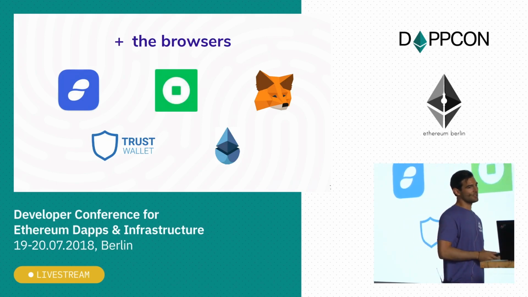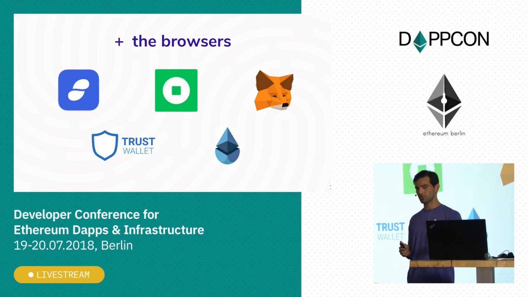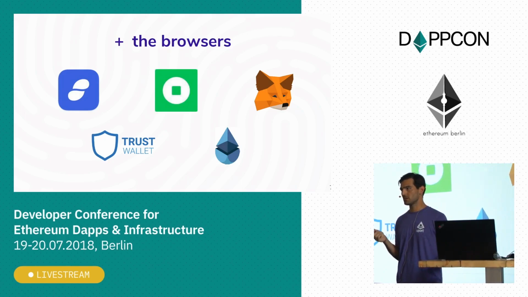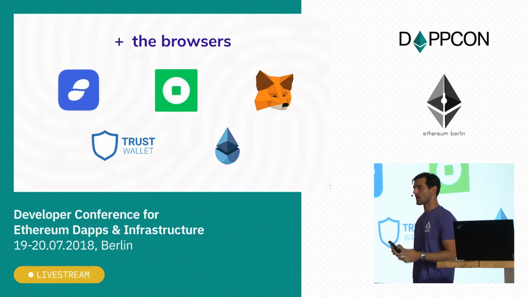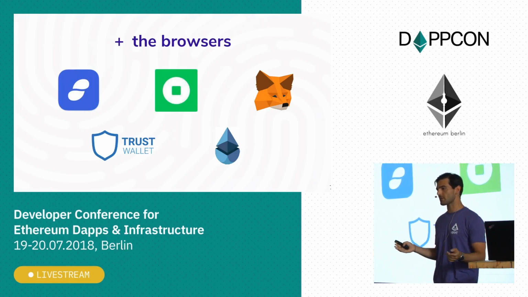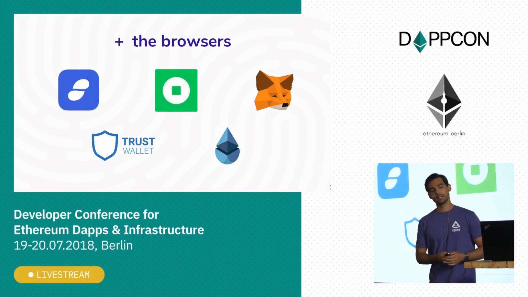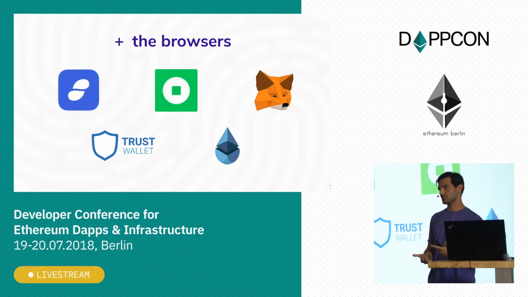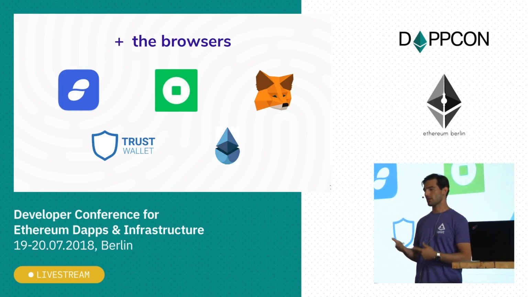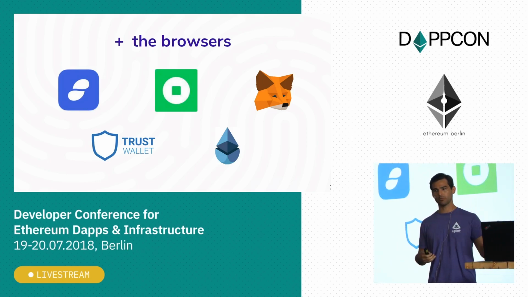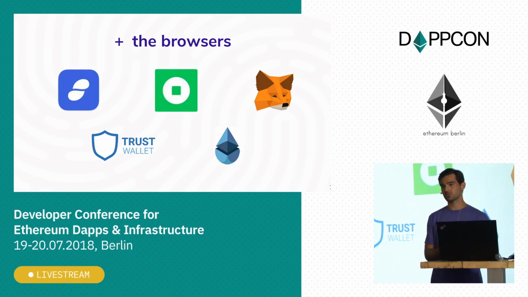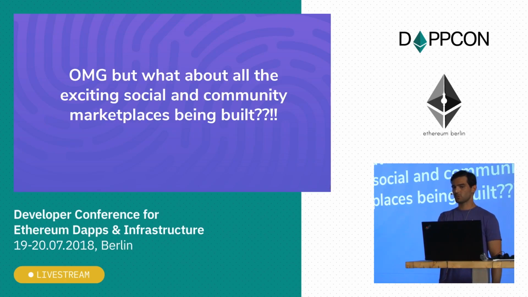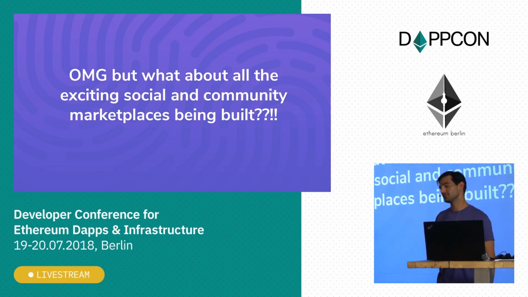But let's assume that the wallet providers and the browser providers, the Web3 providers, will solve some of these steps. Like we just heard Opera integrating Web3 libraries natively. Maybe Mozilla will do it next, and I think eventually you'll see a blurring of the lines between Web 2 and Web 3 browsers, and in that time I think we'll see some of these onboarding steps being solved. Other onboarding problems like fueling transactions and acquiring ETH, I'm sure there will be other solutions to that, such as paying with a credit card or Apple Pay or meta transaction services that will exist on the network to abstract it away from users. But what about all the exciting social and community marketplaces being built?